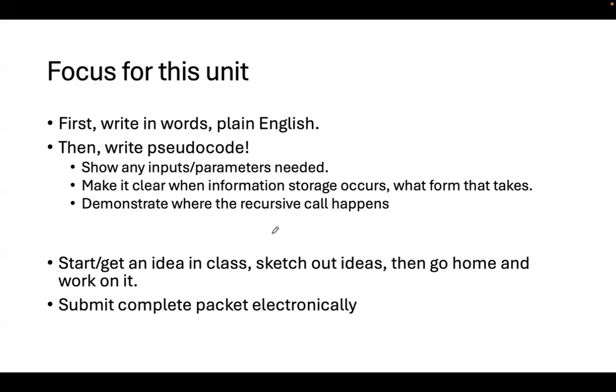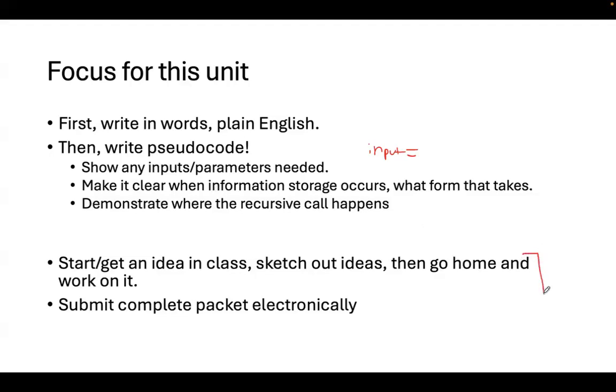Then I would like you to write pseudocode. So this involves maybe you write something that looks like a Python function, which may have parameters, or you write clearly like, here's my input equals blah, blah, blah. Make it clear if you're storing information, make it clear, here's what that looks like, what form it takes, and make sure you also demonstrate where the recursive call happens if you are using a recursive call.